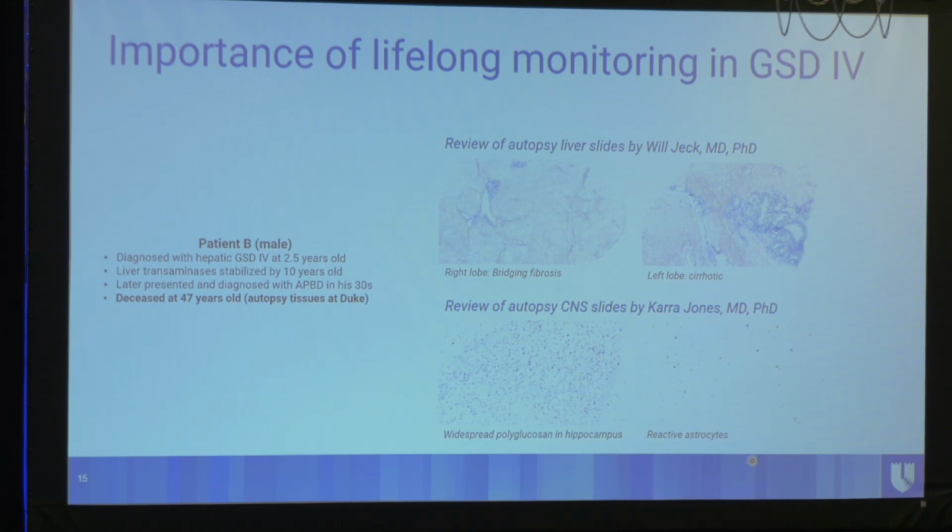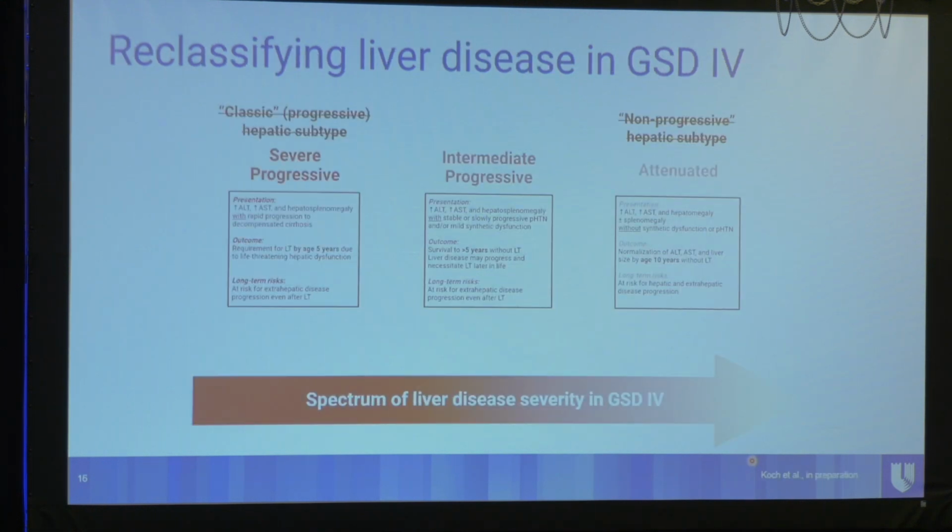And then when we looked at his brain, what we saw was that there was widespread buildup of these glycogen bodies, or the polyglucosan bodies, in many parts of the brain. So here we go, you follow a patient through the history. He had almost forgotten that he had this non-progressive GSD4, and now he has ended up with adult polyglucosan body disease. So my key messaging is, for patients, continue to talk with physicians if you see or note something, and always keep in mind that we are here to listen because we are learning.